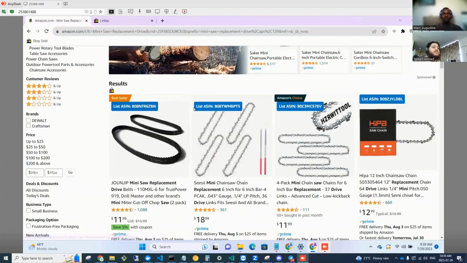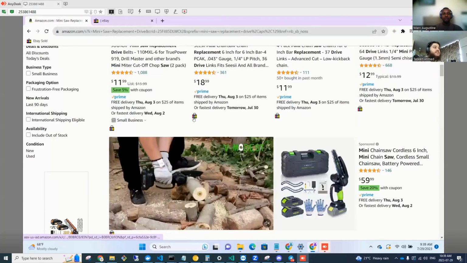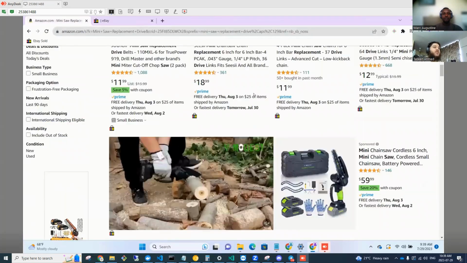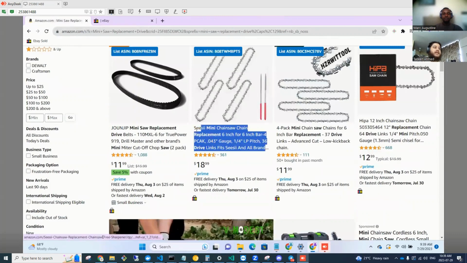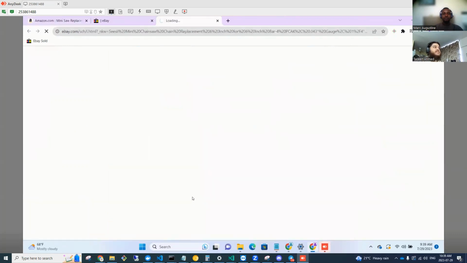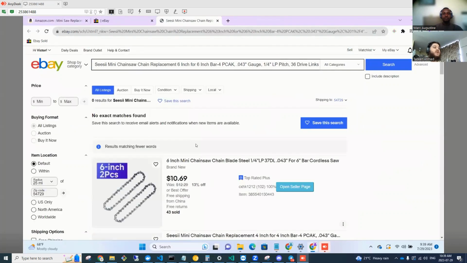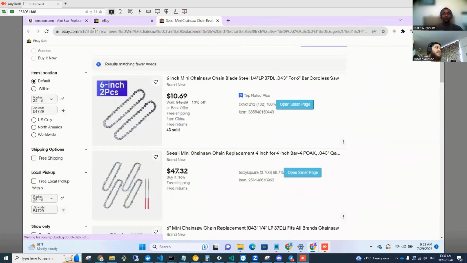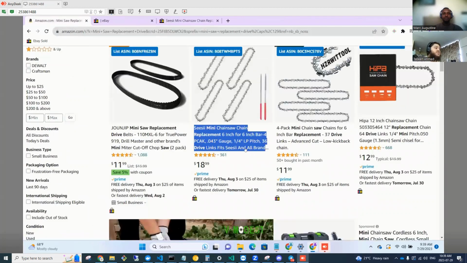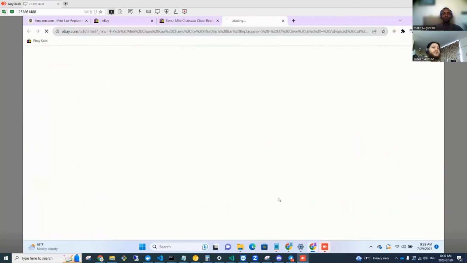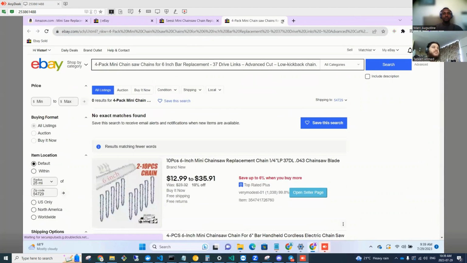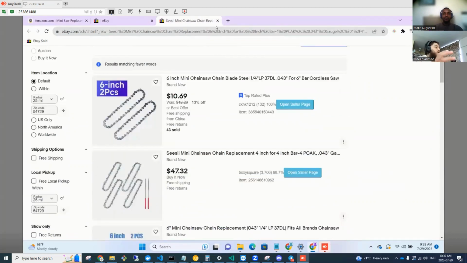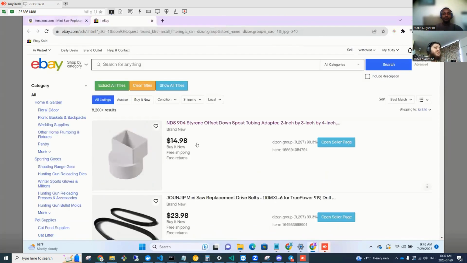So these eBay buttons over here, you can see it's the same logo as eBay. All it does, very simple, is it takes this title and searches it on eBay. If you click it, it's going to search this exact title on eBay. That way you're able to find all the dropshippers instantaneously. So you put a search result on Amazon, you click this button, and you find all the dropshippers that are selling that product. All you have to do is match the picture. It's just automation tools that help speed up your workflow. You can go ahead and search manually.